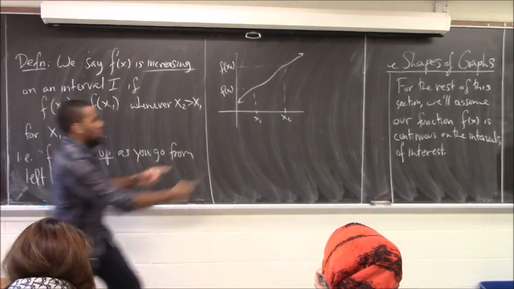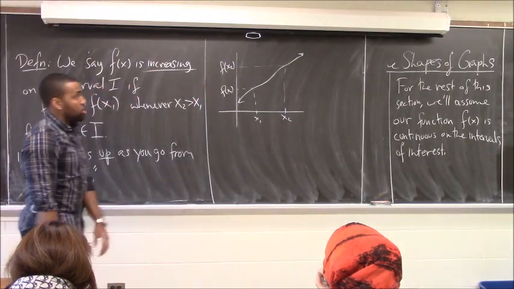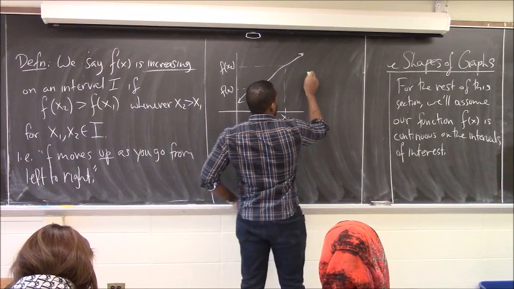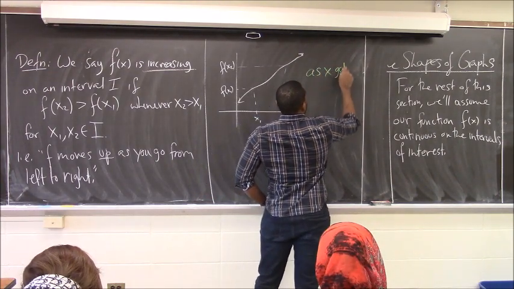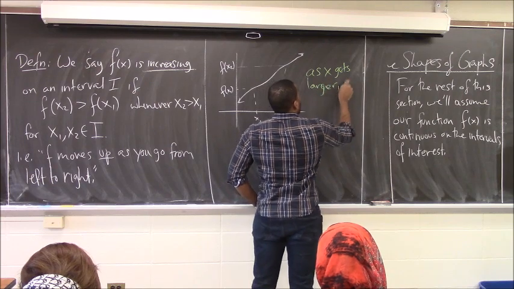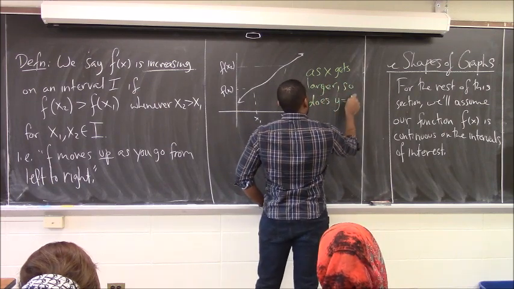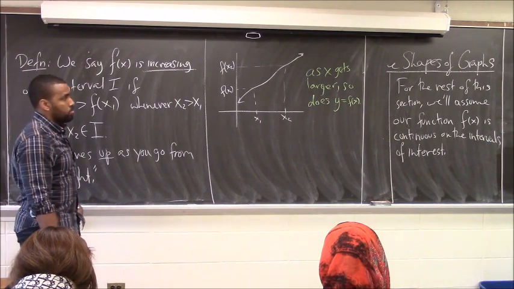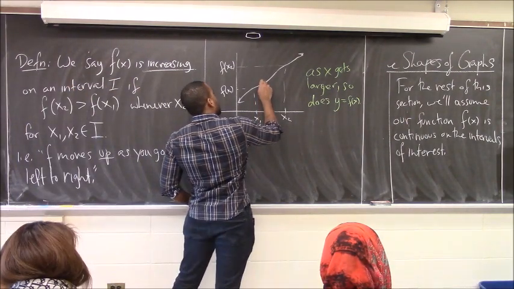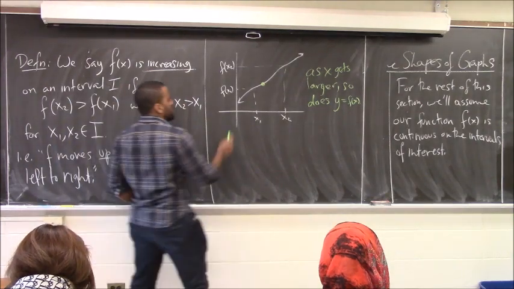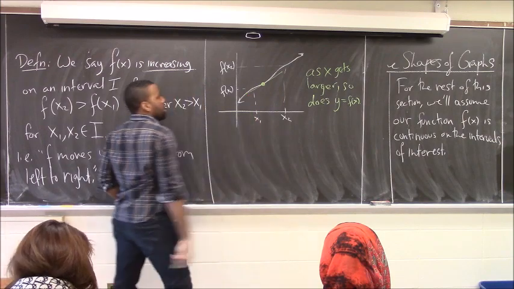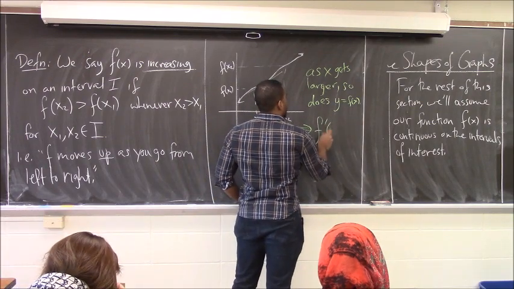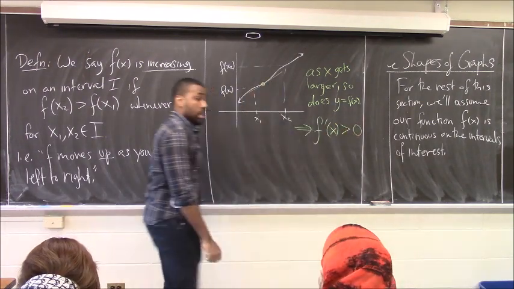Whenever you have that happening, no matter which two x values you pick, we say the function is increasing in that interval. And another way to think of that, especially in terms of applications, you can kind of say as x gets larger, so does y. So whenever you have that kind of behavior happening, we say the function is increasing. And clearly, if at any point on an increasing function you were to pick a point in the interval where it's increasing and draw a tangent line, you would notice that the tangent line will have positive slope. So this kind of implies that your f prime of x will be a positive number in that interval.